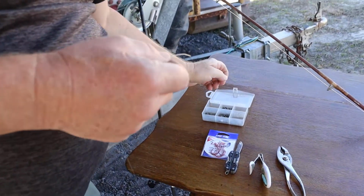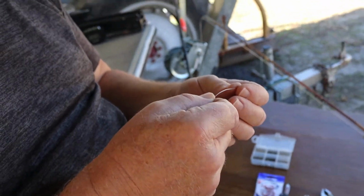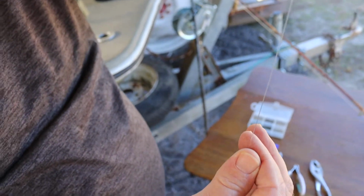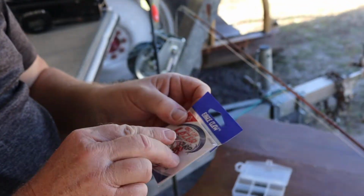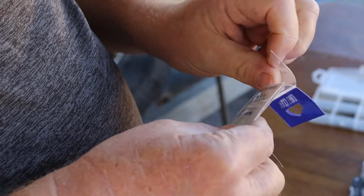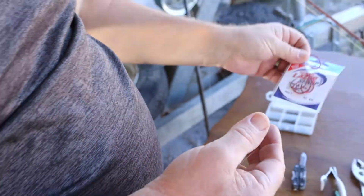The next thing I like to use, like I said, I like to use a bead to just give me a bumper between our split shot and our regular lead. We put the bead on there. The next thing we got to have is we got to have our hook. Like I said, today we're going to be using the circle hook. This is the number 4. It's a medium hook.